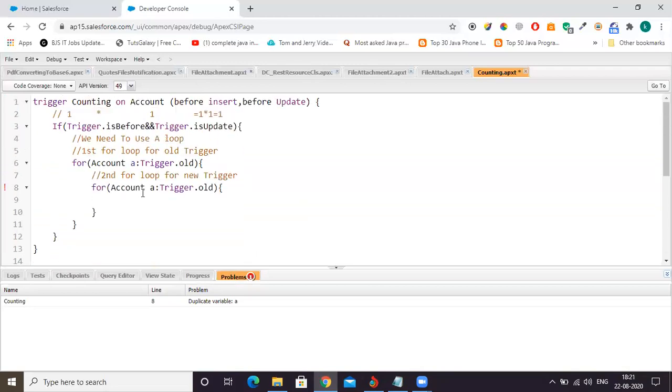Now guys, here it should not be a. Obviously, one variable I already assigned a. So this time I keep the name as ACC. Okay, and it's new.